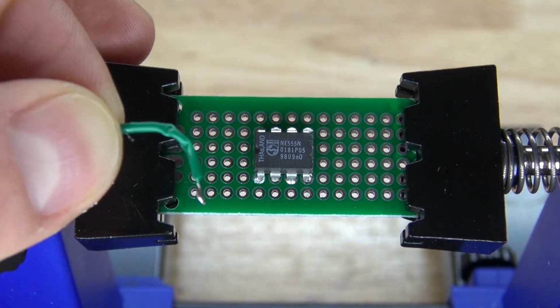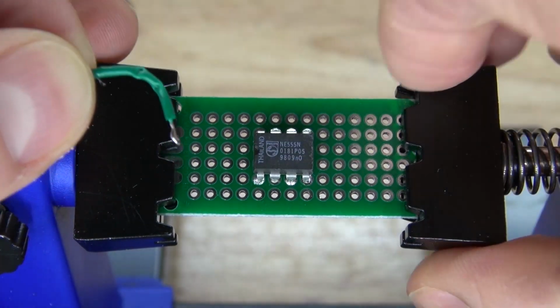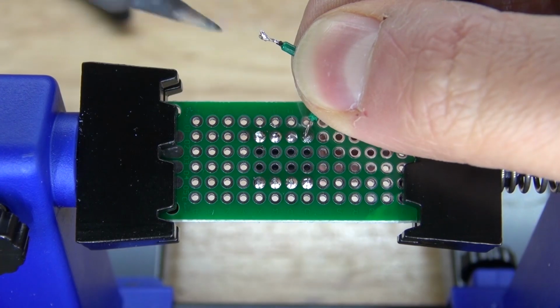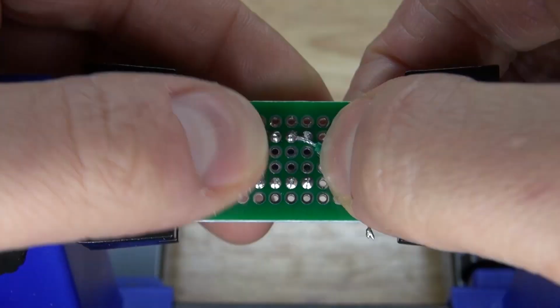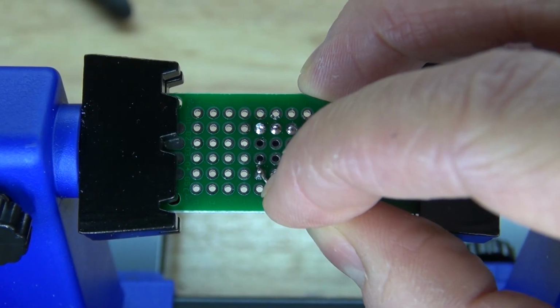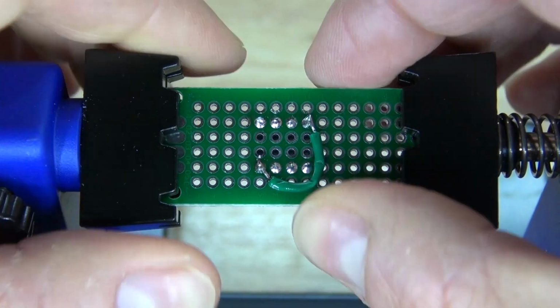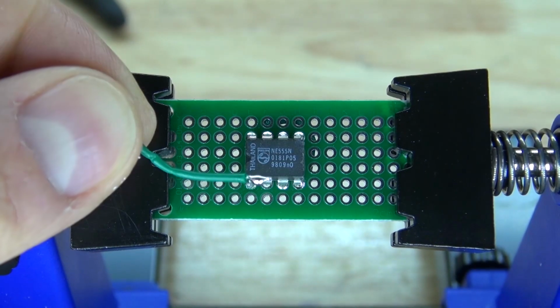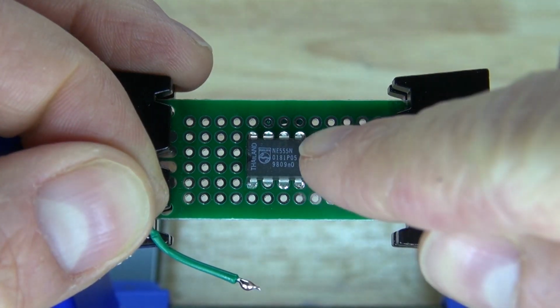Next, I'm going to take this bridge wire and solder it between pin 4 and 8. There we go, solder it into place just like that. Next, I'm going to take another bridge wire and solder between pin 2 and 6.